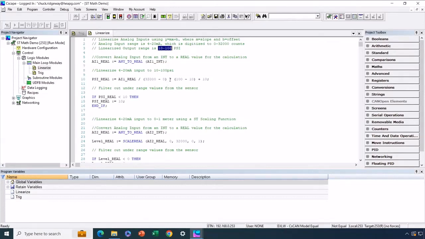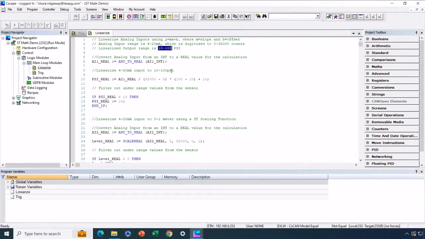And then we're going to multiply that by the slope of the pressure curve here, which is max minus min, or 100 minus 10, which is, of course, 90. And then we're going to add to it the minimum pressure value. So if we start out with a value of 0 here, we're going to end up with 10 as our result. If we go all the way to a full scale of 32,000, we're going to end up with 100 as our result. So that's what we want to have happen.